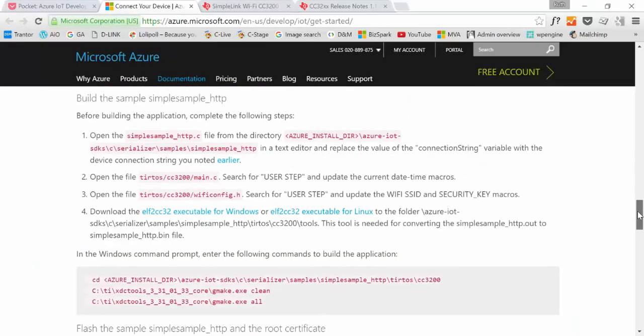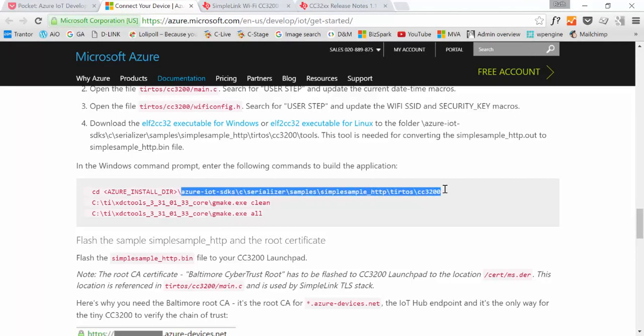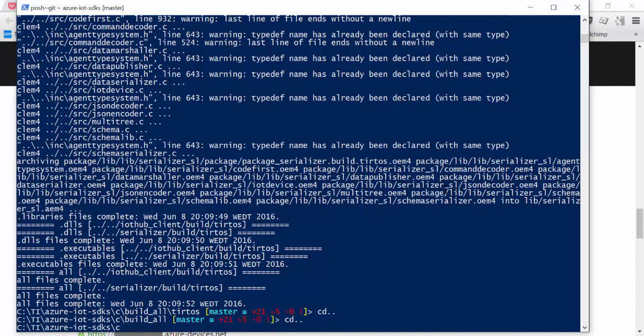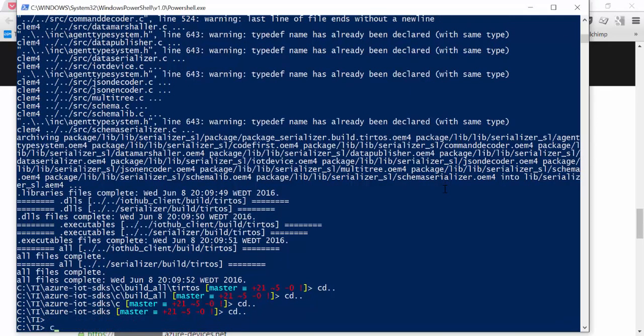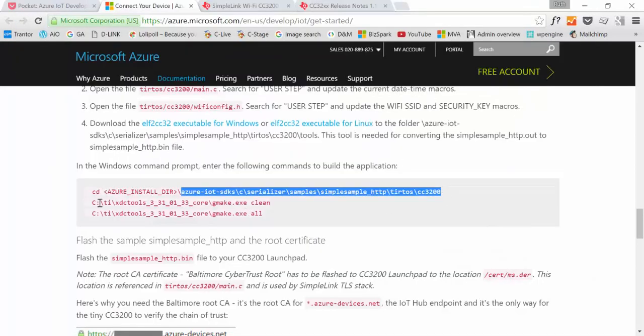And once we've done that, we're ready to compile this simple sample http.bin file, which is the file that we will actually flash into the Texas Instruments card. So for that, we need to go here. So we go here and we back down one more. And once we are there, we compile again.